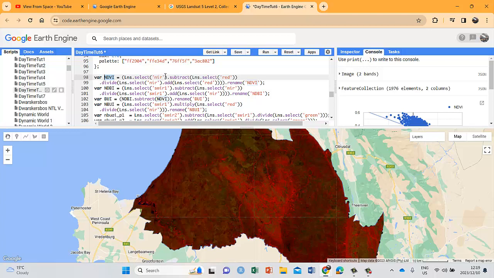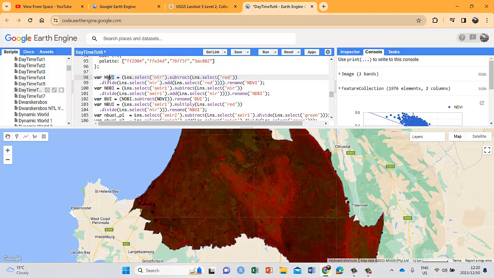Now what I want to make sure is that the band that I calculate there is also called NDVI, because what it will generally do, if I don't do that, is name this band after the first band in my calculation. So this is quite a neat trick to remember: make sure that I rename my calculated band.